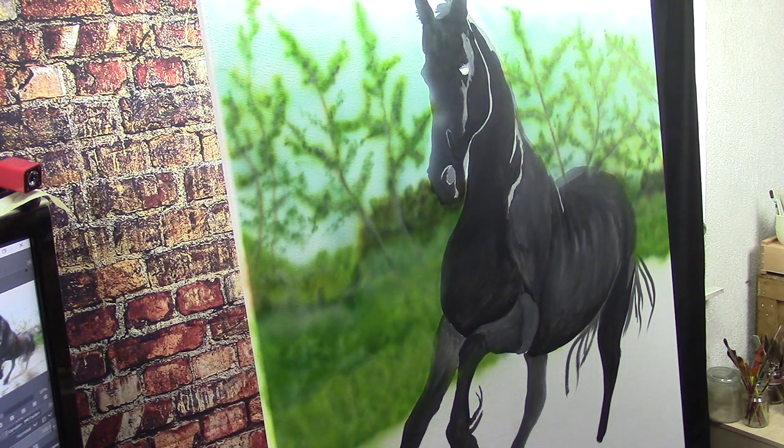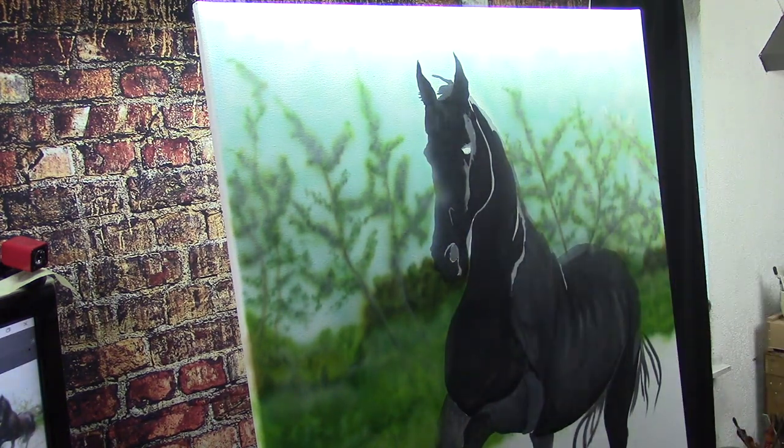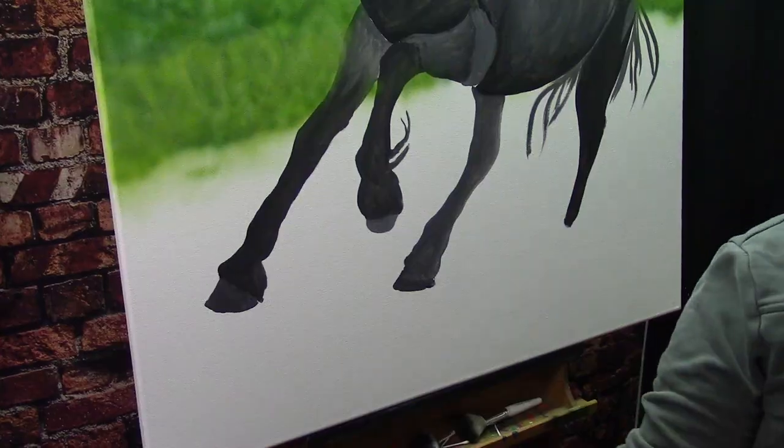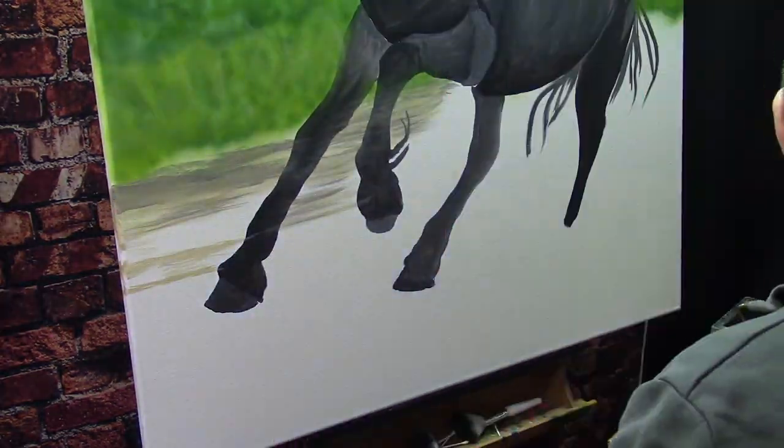But I was always saying to myself, like I always do in my tutorials, just keep on painting, keep on building up, and we will get there. As long as it doesn't look right, you just need to paint over it and build up your layers.